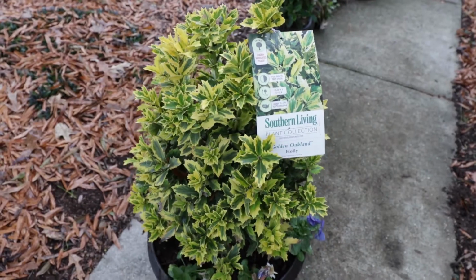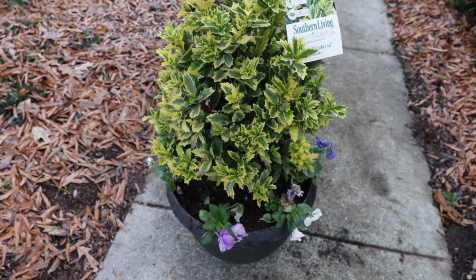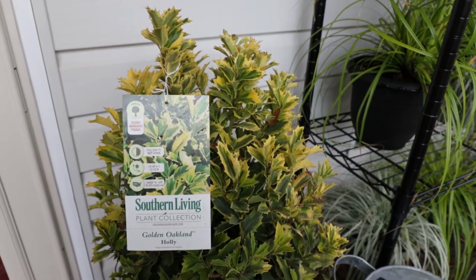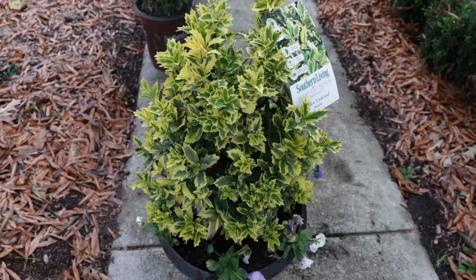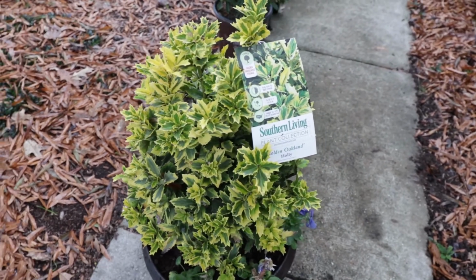So this golden Oakland holly looks really great, especially in this black container. There'll be a few nights in January I'll probably protect this plant. I'll probably put it in my garage because I don't want it to stay frozen solid for several days in a row. Usually we have a week like that in early January in my area. But other than that, it'll be perfectly fine, especially protected up near my house.